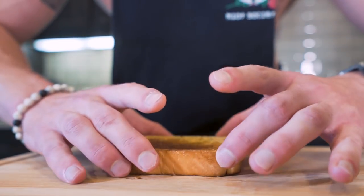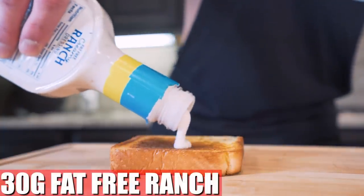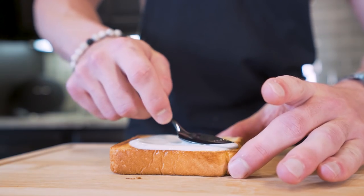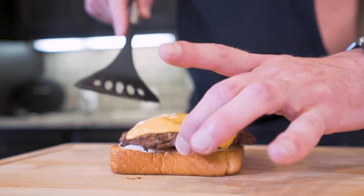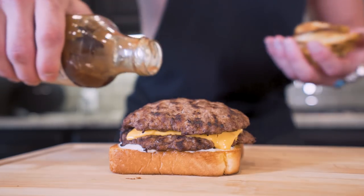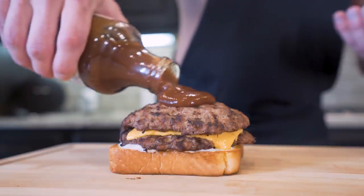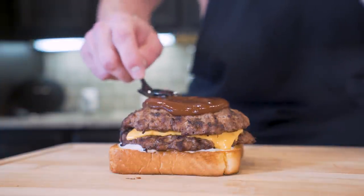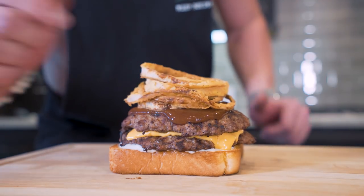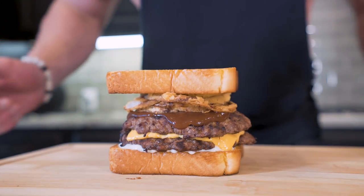And now we build. First thing I'll do is sit down one of my pieces of Texas toast and hit it with about 30 grams of fat-free ranch — use a spoon and spread that out evenly. On top of that, I'll lay down one of my patties — perfect size. On top of that patty, I'll lay the other patty. Then I'll put a little bit of sweet and spicy sugar-free G Hughes barbecue sauce, spread that out. On top of that, the air fried onion rings, which turned out perfect. Then finally, we just put on our top bun.